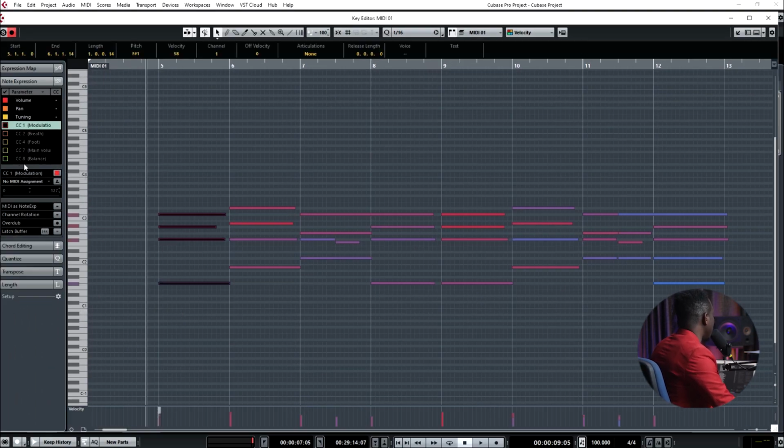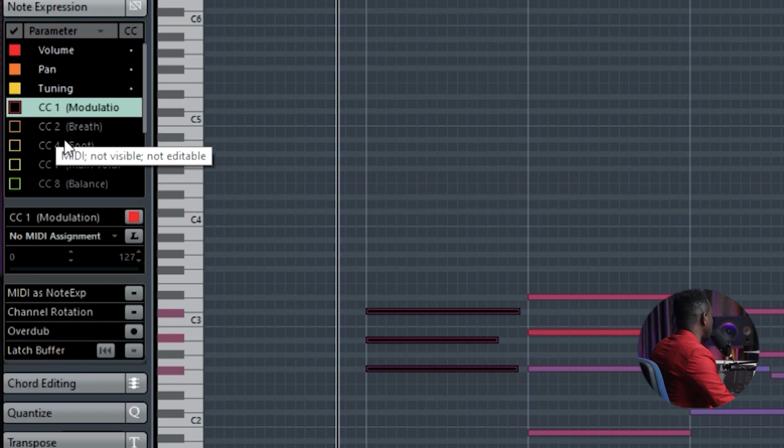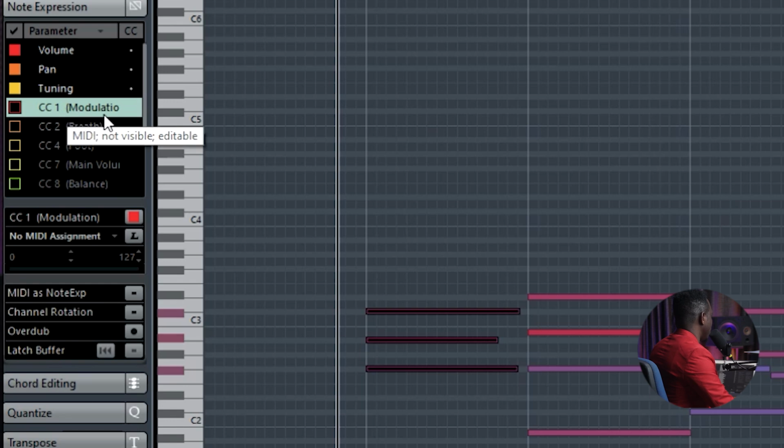So you have CC1, CC2, CC4, CC7, CC8. These are control parameters, or control protocols, that are unique to MIDI controls. CC1 is modulation, and it is like that anywhere. CC2 is for controlling the breath of the MIDI notes.